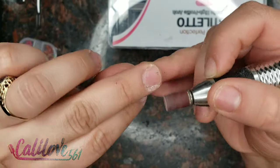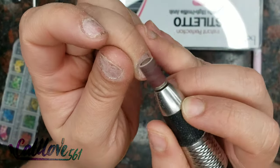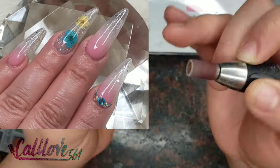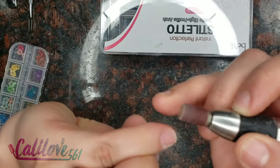Basically, I'm just using them because I'm giving myself a long almond nail look. But anyway, these are the nails, and I'll be showing you guys how I will be doing them: an encapsulated dried flower design with some diamonds.